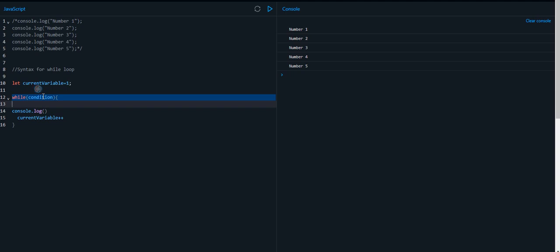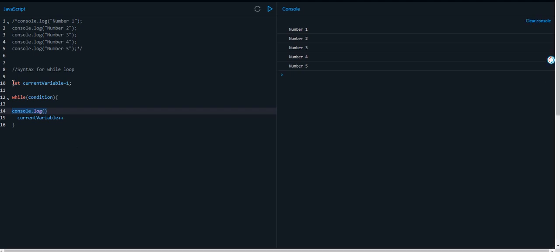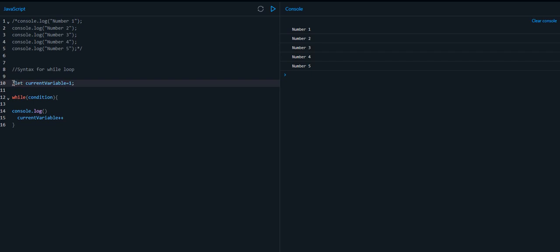If the condition is false from the start, the loop won't run at all. In the statement you write the logic of your code, and the current variable is incremented by 1 in each iteration. Okay, let's comment. You have while, and condition, and you should increment with 1.